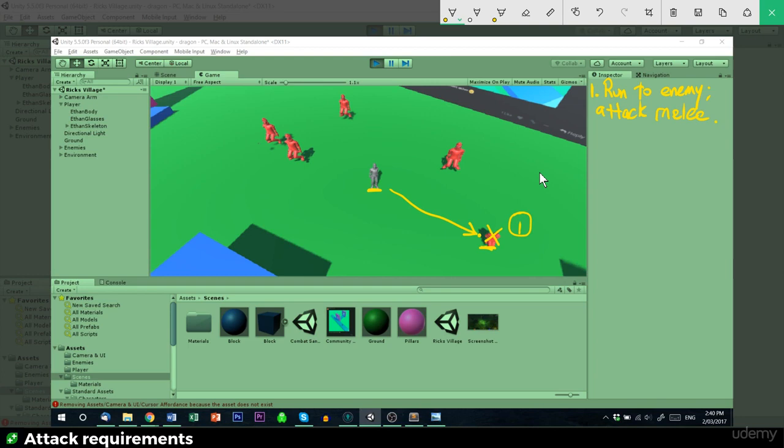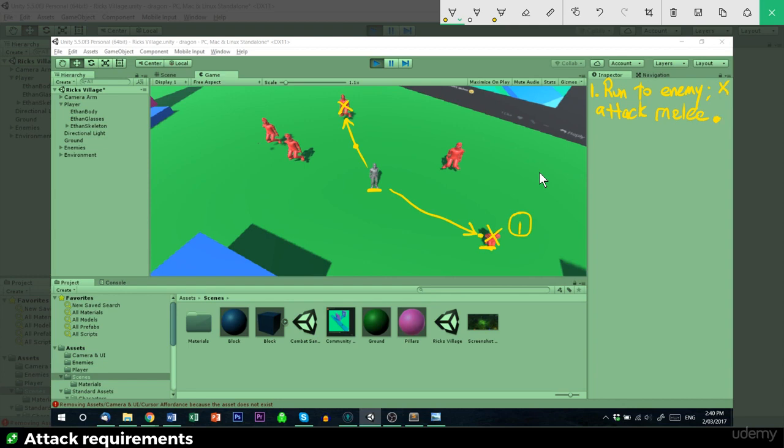Now, let's go for a slightly less simple attack design, which is we want to attack this guy over here, but we've got ranged in place. So I've clicked on him, and we need the player to stop before they get there. There's no point running all the way up to that point. So, we'll have a dot somewhere around here. So this is where they've clicked. So I've got run to enemy. I'm going to put the X there to show it's a click. And then attack melee, we'll do that as a dot.